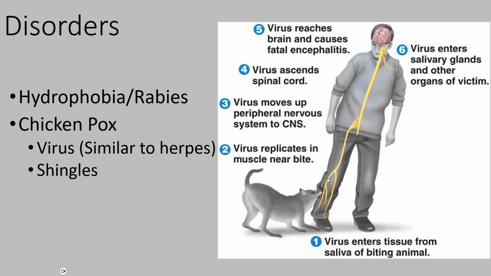Well, remember, when we were talking about the motor neurons, we said they were efferent. So signals are going away from the brain, away from the spine, towards the muscles. Signals go in that direction. But the thing that viruses do, the rabies virus specifically, is they get into those motor neurons and they go the other direction. We say they move retrograde. They are moving away from the bite, away from the muscle, towards the central nervous system. They get to the spinal cord, and now they're moving up the spinal cord toward the brain.